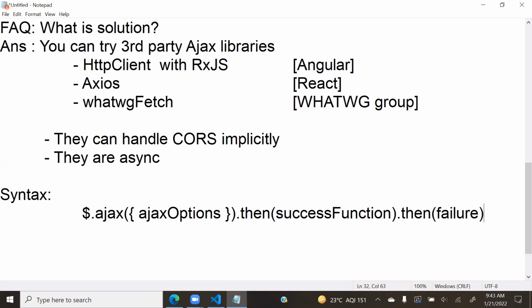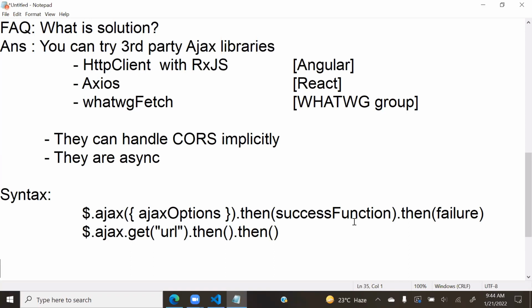There are many shorthand techniques. Shorthand means you can directly use the ajax get method, define the URL, and then use the success method and the failure method. There are many ways of configuring and defining.